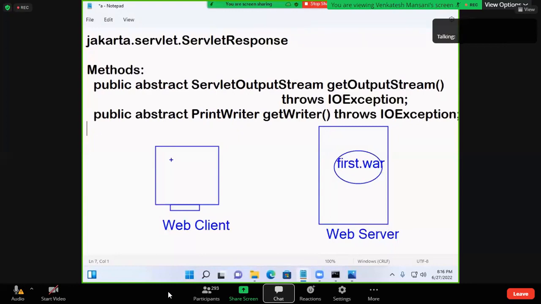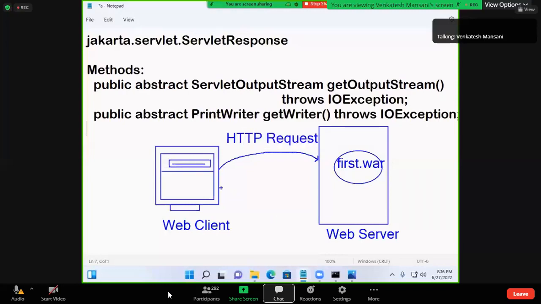From client to server, we'll send the request through the browser. From client to server, it is called a request. This request is called an HTTP request. About HTTP also, I'll give notes. From server to client, the response is called an HTTP response.